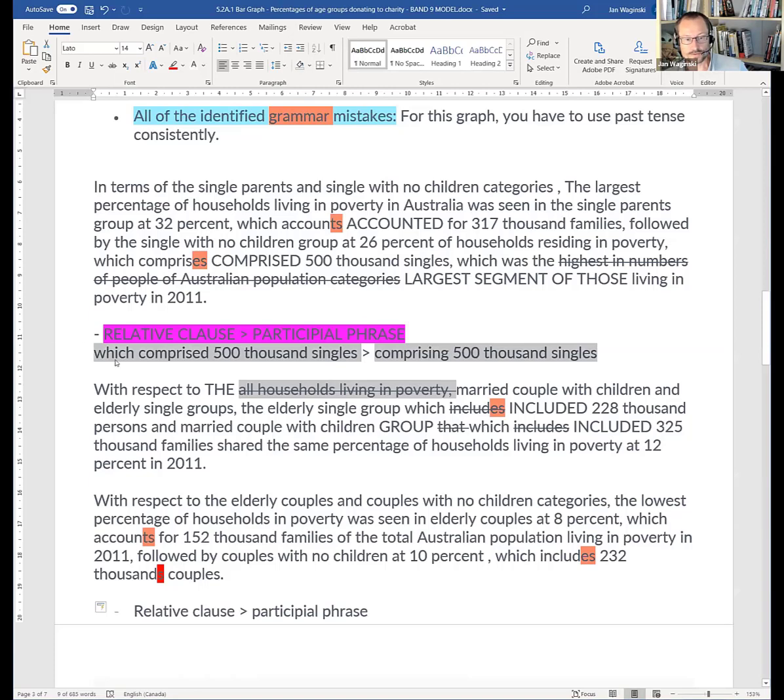Right? So here's your subject. These things, which, who, that, these are called relative pronouns. Pronouns are like he, she, it, we, they, I. Relative clauses also begin with a pronoun. Which is for things, who is for people, that is for both. And here's your verb. But this one, a phrase, we call it a phrase because it's got no subject and it's got no verb. Comprising is not a verb. How do you know it's not a verb?